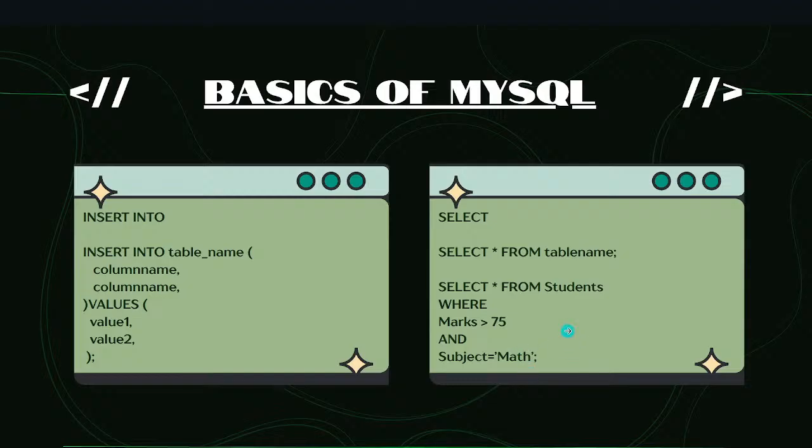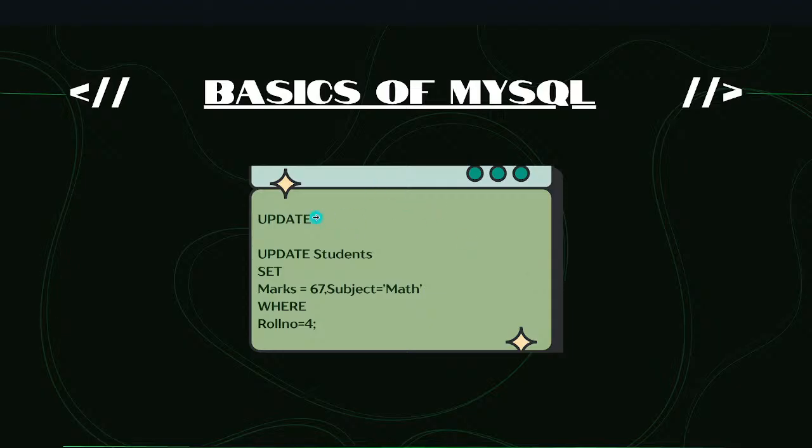So moving ahead, update. Now the analogy for this keyword can be: you have already set up the table student, and you have filled in the marks of that particular student. But that student goes to the ma'am and points out some parts that the ma'am might not have corrected, or says that he negotiated his marks for that question. Then the ma'am might have increased or decreased his marks, depending on whatever the ma'am's mood might be, right?